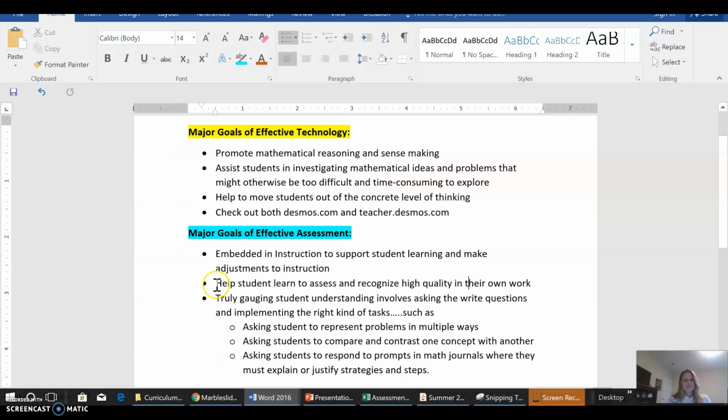And moving on to assessment, that is one of the big goals of effective assessment. In fact, that's number 2 up here, helping students learn to assess and recognize high quality in their own work. A lot of times I'll give exemplars, provide this as examples for students with various assessments that I have. And the reason I do that is simply so students can see an example of high quality and use it as a baseline to judge their own work. Doesn't mean you want them to produce something that's not unique and just like someone else's, but a lot of times we don't know unless we see.